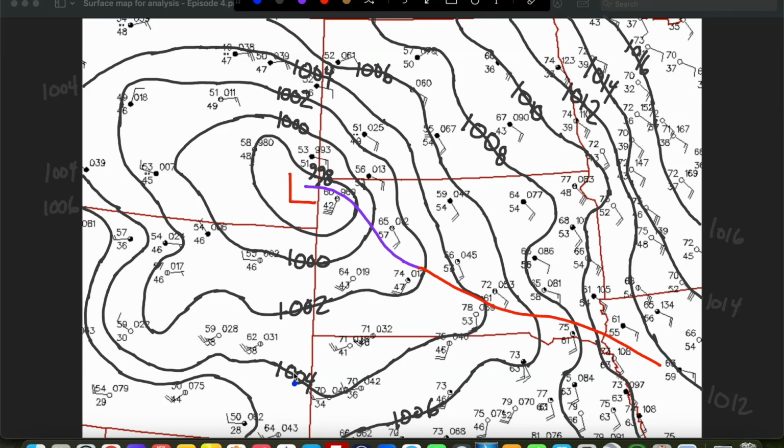We don't have a real well-defined pressure tongue to help us out. We do see a little bit of a wind shift and temperature gradient, though. Winds out of the west or west-southwest here across western Nebraska, and more south-southwesterly flow farther to the east. And then temperatures in the low 70s out here to the west, temperatures in the mid to upper 70s to the east. So it looks like our cold front kind of stretches through western Nebraska a little bit, even though there's not a well-defined pressure tongue.